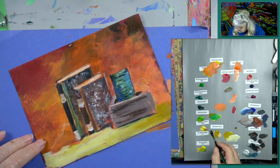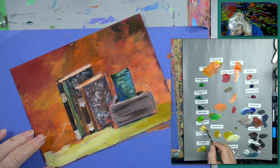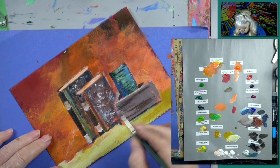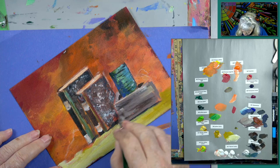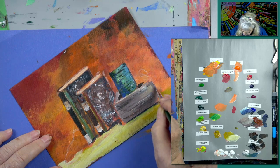And let's see, what else could we do? This is fun. This color is Naples Yellow Red. I don't know why they think it's red colored, but okay. We'll just drag a little bit of that across it too.